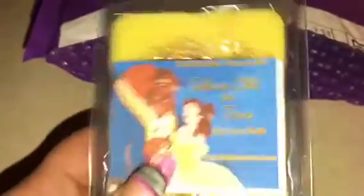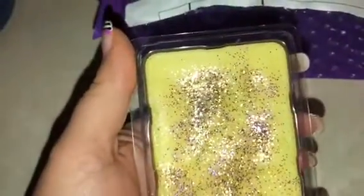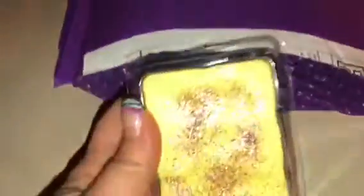I haven't melted any of this yet because I forgot about it. This one is called 'Tale as Old as Time,' and I believe it's like a lemon — I definitely smell lemon curd. I don't have the scent descriptions but it's a nice bakery lemon scent to me. It does have little rose petals in the bottom and glitter — I love glitter. There's glitter on the bottom too, but it's super cute — I love everything, so that's fine by me.